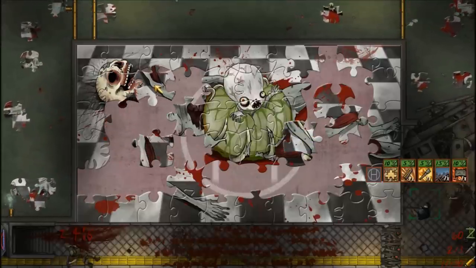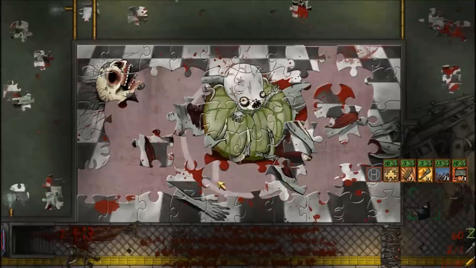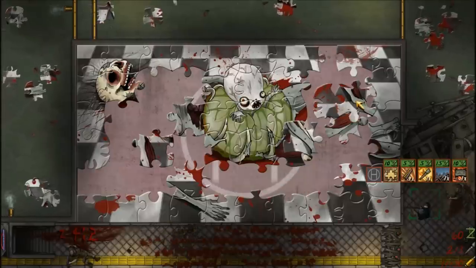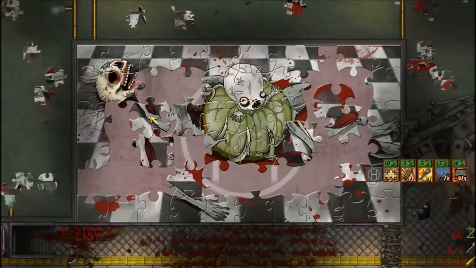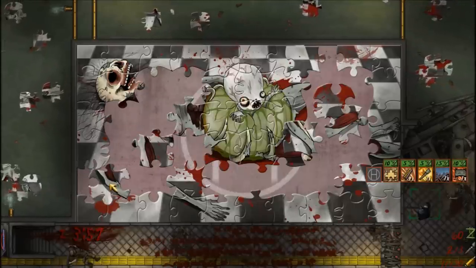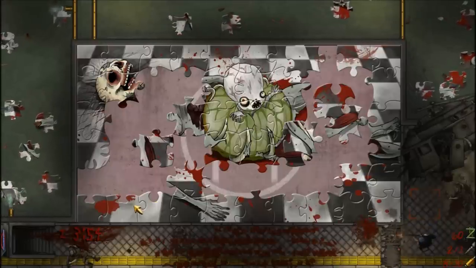Come on, this goes somewhere around here. I know it does. I can sense it. Come on. Are you kidding me? You go somewhere around here. I know you do. Maybe you don't. Okay. Oh, gosh dang it. Zombie, back the hell off.